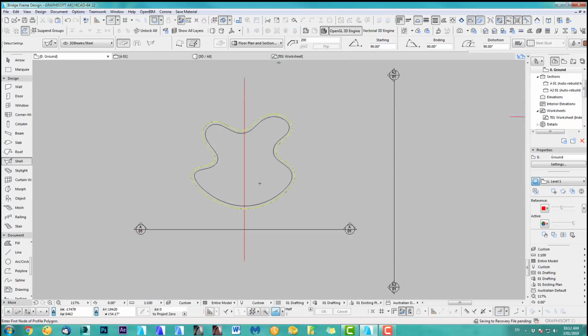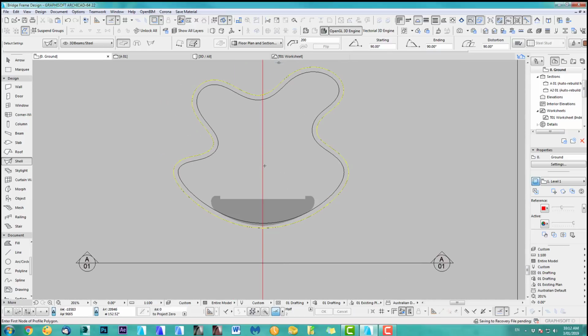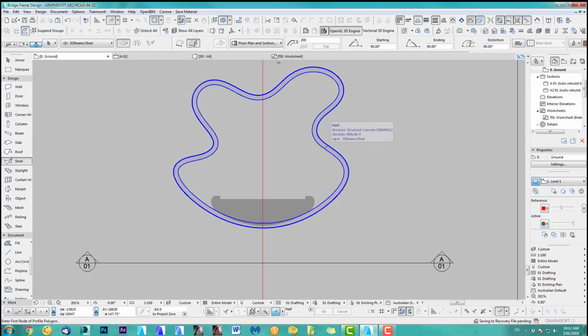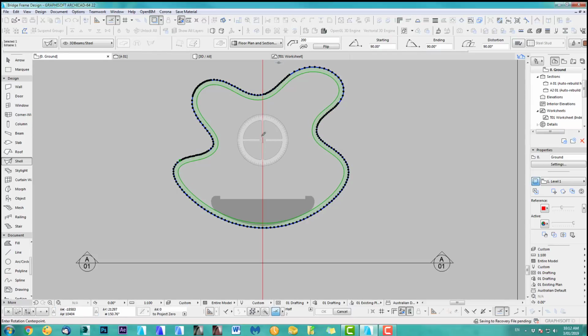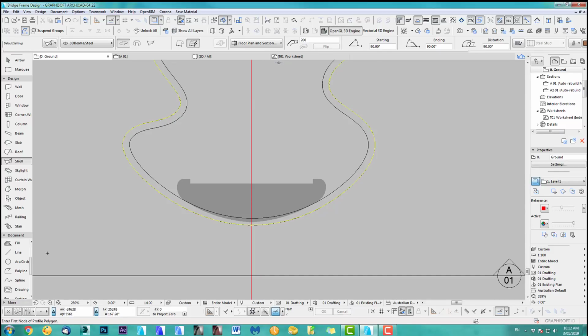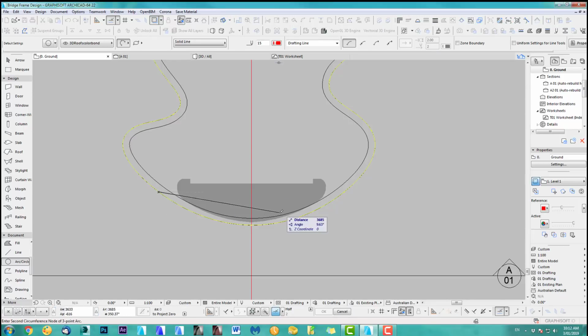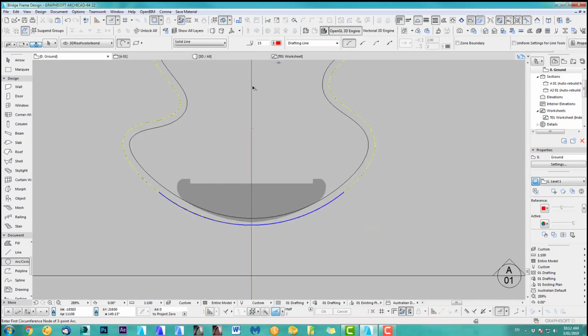Next bit is we've got to rotate this shell. What I like to do is rotate it around this way 30 degrees and this way 30 degrees. So I'll show you quickly what I mean. Take this, and if I rotate from in here, I want to go this way. Have a look at my angle down here, roughly 30, and I want to go the other way, also roughly 30. Now, to get a bit more accurate, you can create a piece of an arc. So you click here and you go there, and you see the next bit is down here. All right, so I've got the arc middle point here. Let's just have a quick look.